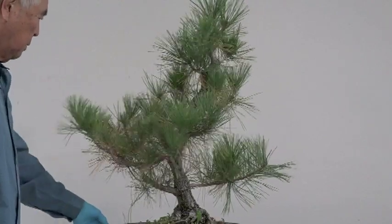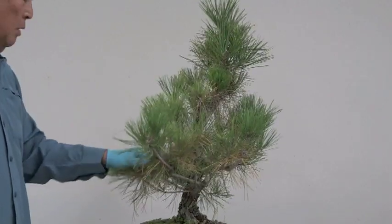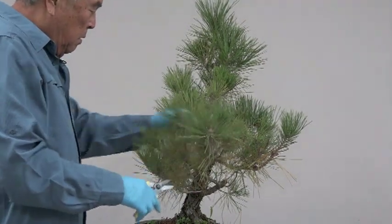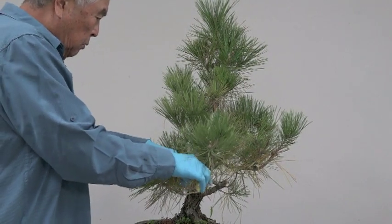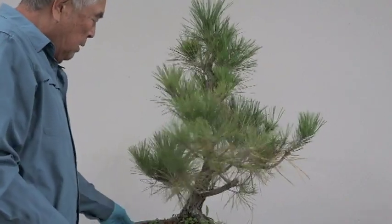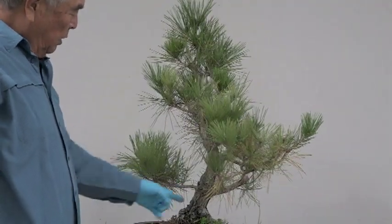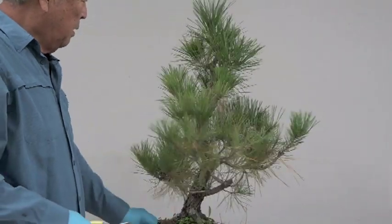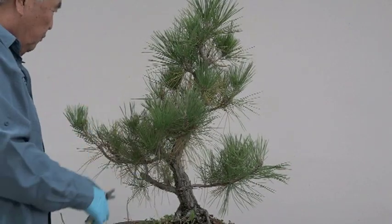And then this one is, I'm pretty sure this is a sacrifice branch, low. We want to keep it out of the main area, because if we get jammed together, it'll distort our keepers. And then we probably don't need this. Actually, I might be tempted to cut this off, but I'll go ahead and see what else we have going.